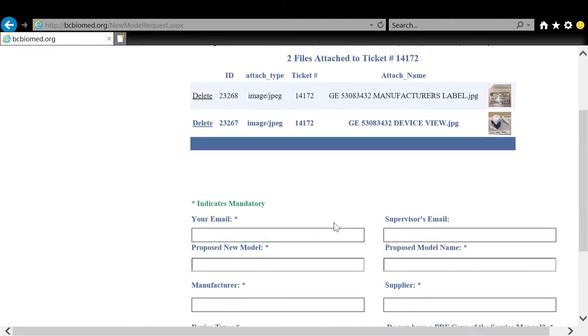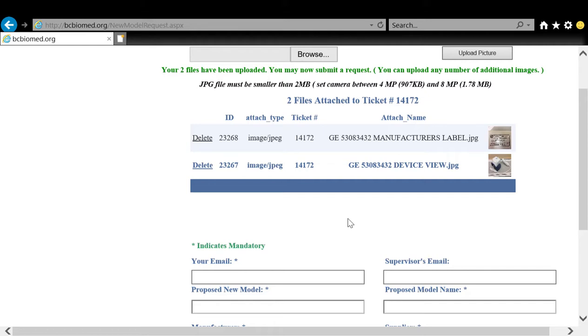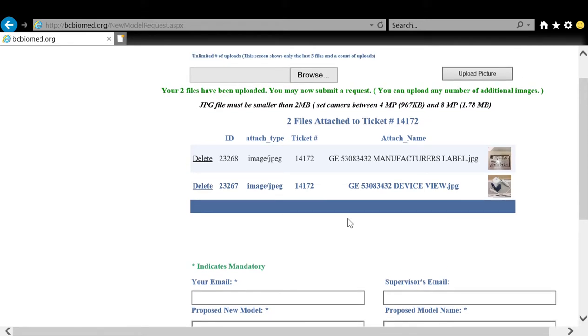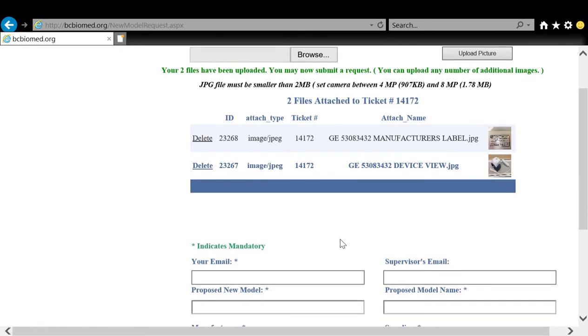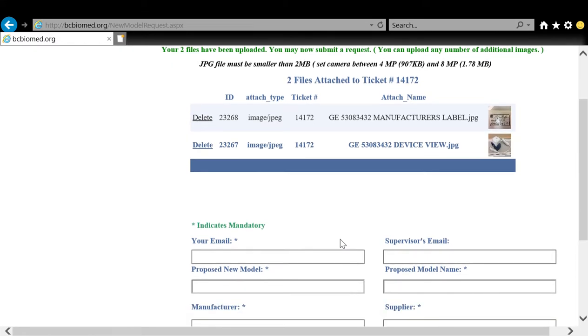Also, before I forget, there is a restriction to the size. If you're having problems, if there's an error showing up, there is a restriction on the JPEG size that you're attaching. It must be smaller than 2 megs. If it is larger than that, one way to do it is to go into Outlook. You can email your pictures to yourself, attach the pictures to your email, and then send it, and it will compress your pictures for you. Another way to do it is going through picture and resizing.